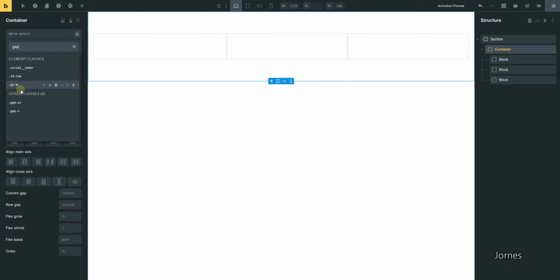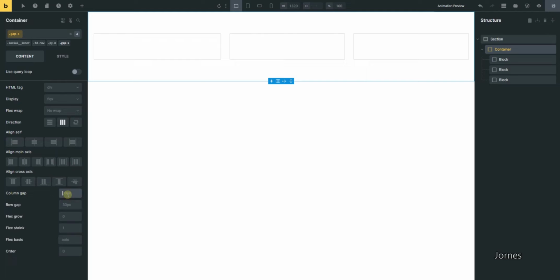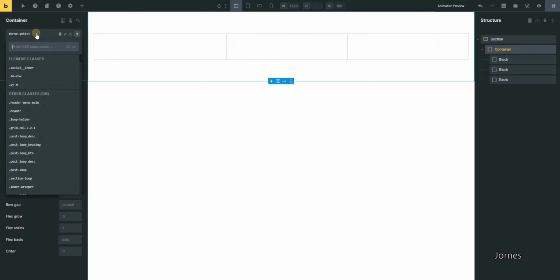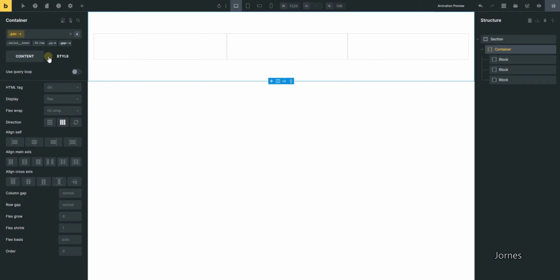There's some ghosted value, so I give it another name, maybe gap S. Gap S, 30 pixels and 30 pixels. Now we have a gap in between, so they don't stick to each other.